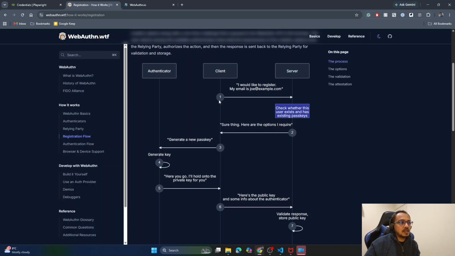So the first thing that occurs is someone goes to the website and provides the email address saying that they want to register in this website.